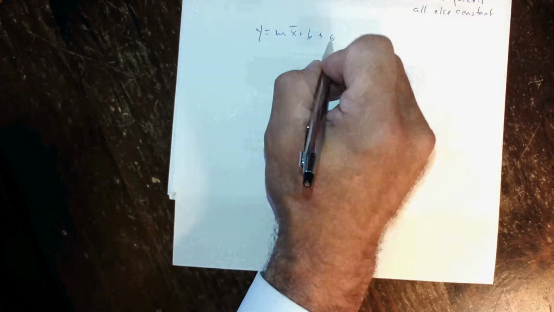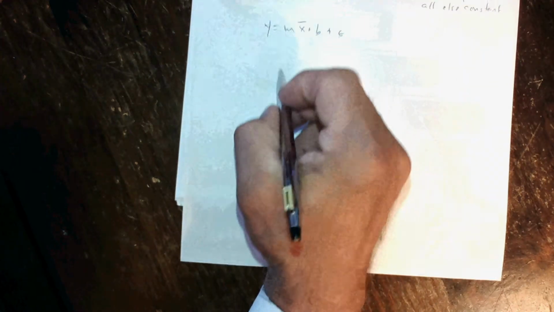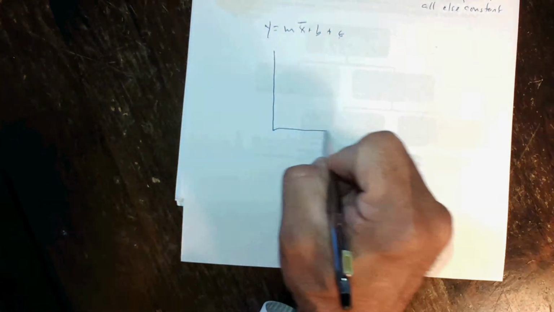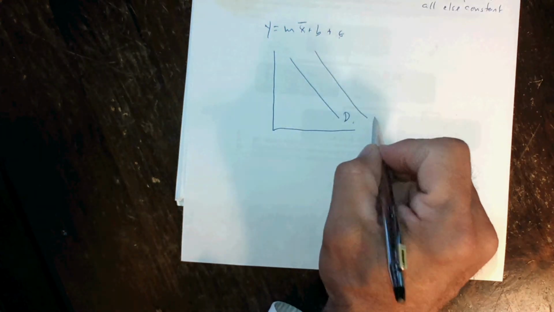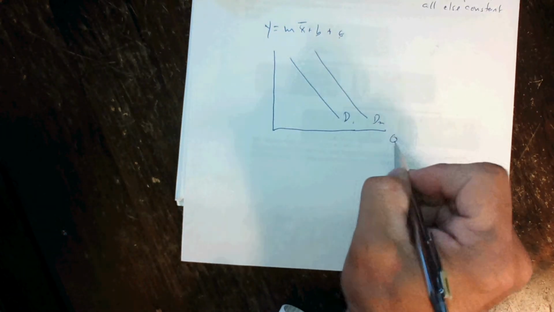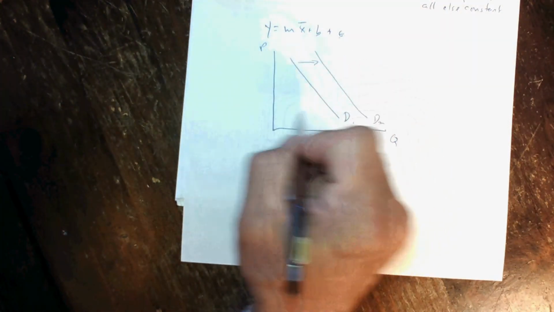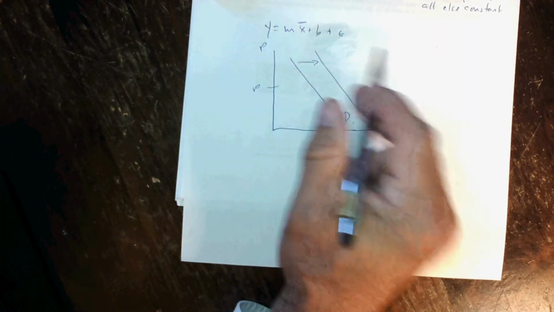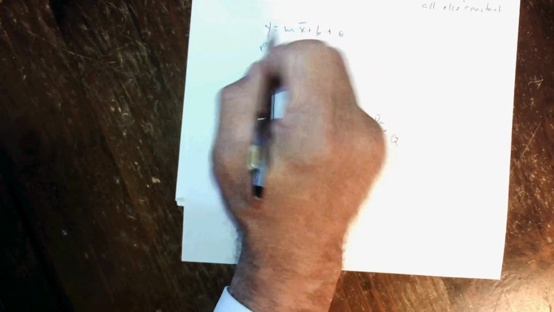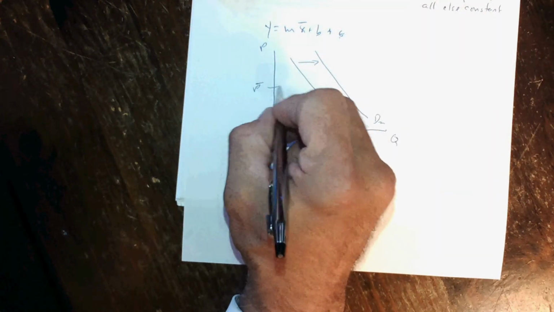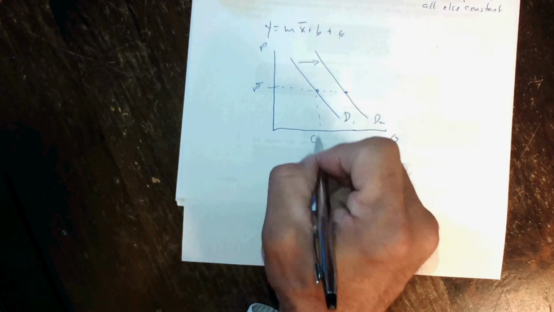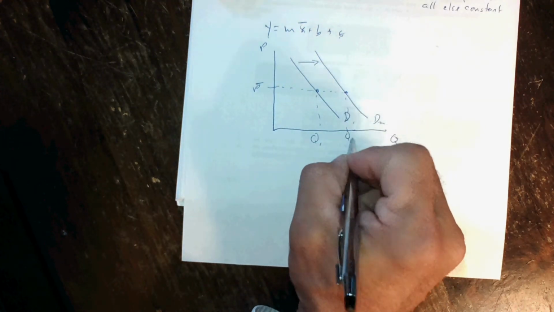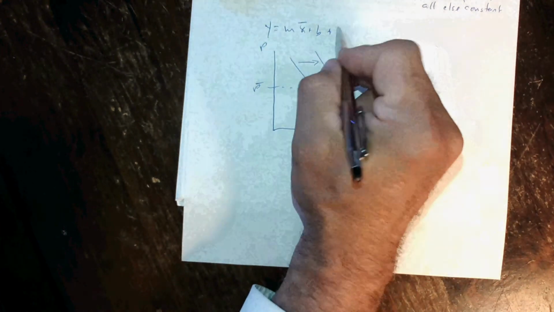But if this happens, y equals mx plus b plus this other value, and x is constant, then it's this value that's causing this change. Your model has broken down. And what happens here is, the demand curve shifts. So at any one price, let's not get worked up about x and y for right now. Let's just say that this variable is constant. It's no longer explaining this change from Q1 to Q2. So this one is changing.